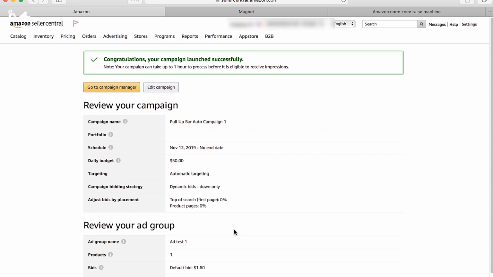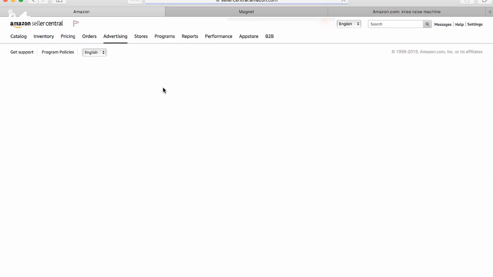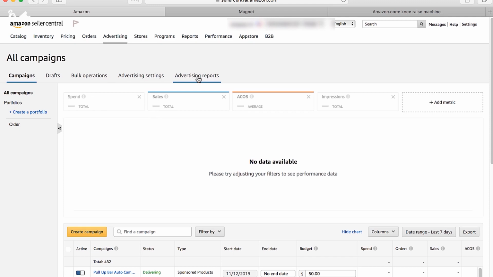Let that run, and then you're going to come in and go into the advertising. And remember, in the campaign manager here, there's something called reports. When it pulls back up, there's advertising reports, and these don't run in real time. They run a few days behind. So you're going to download these reports and analyze them, and we'll talk about that in another module and make some adjustments. But right now, we're just talking about getting this thing set up.